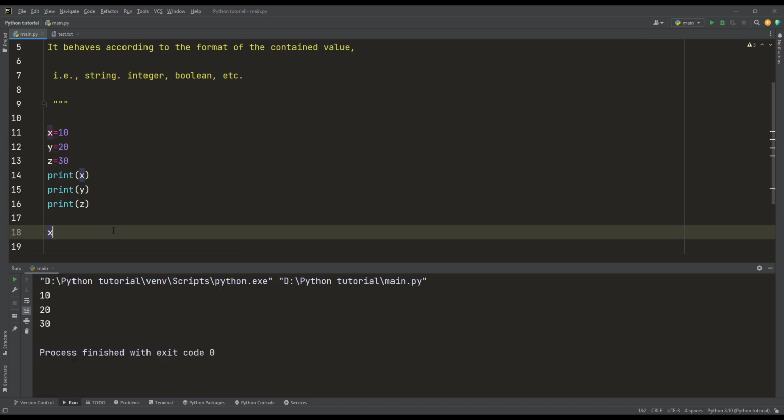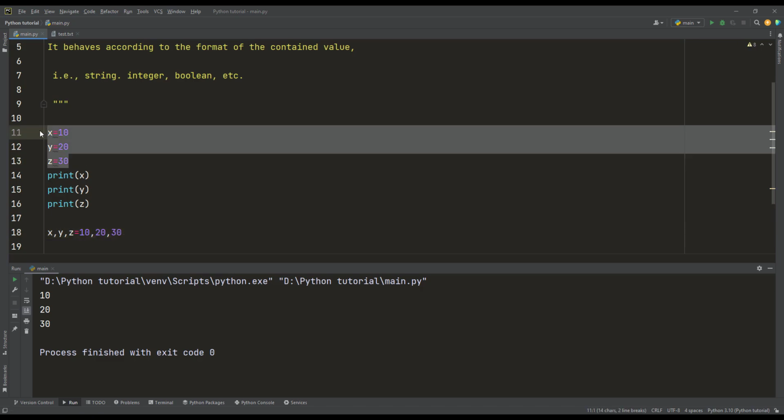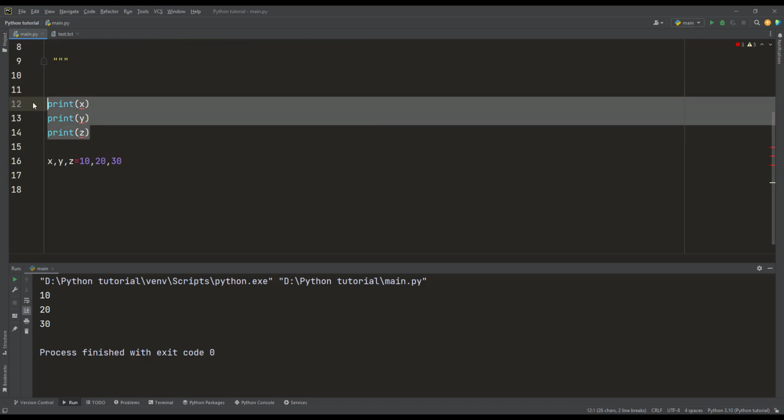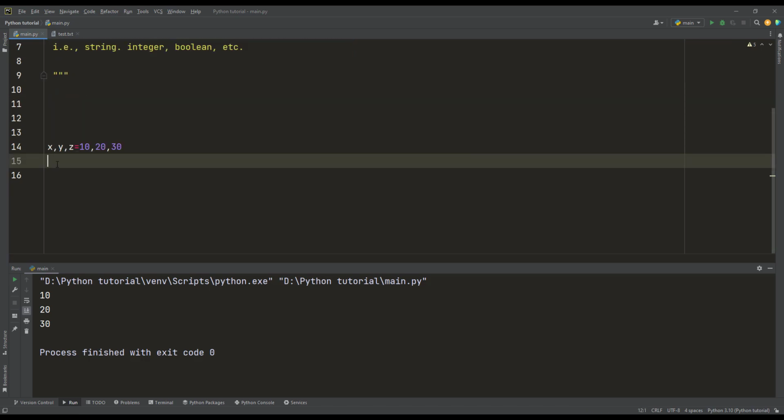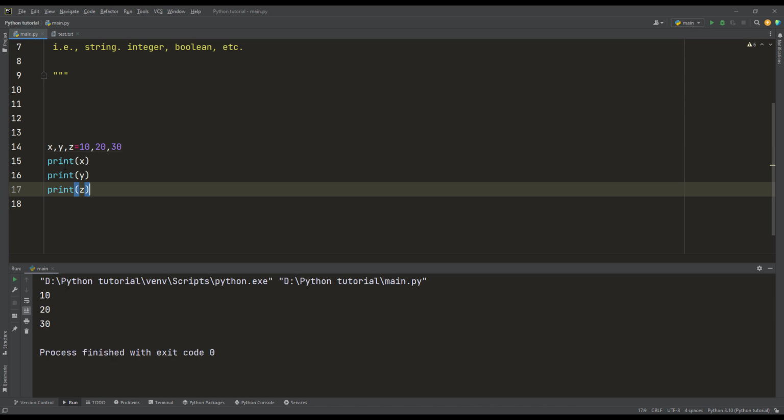But in a more alternative, more Pythonic way, we can use multiple assignment to minimize the number of lines of code. For example, I can say x, y, z equals 10, 20 and 30, and then when I print these variables, we have the same result. So we shrink 3 lines into 1 line.